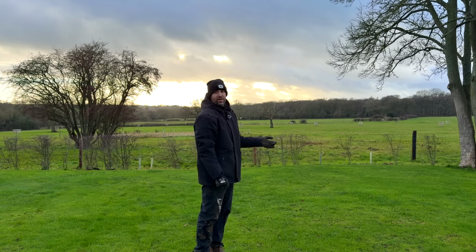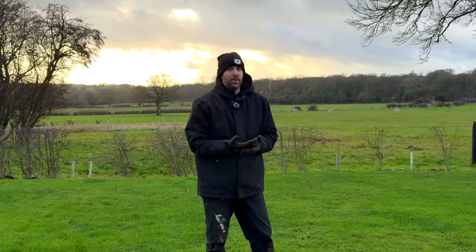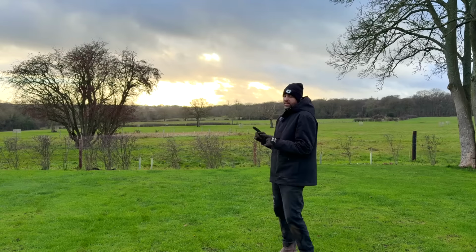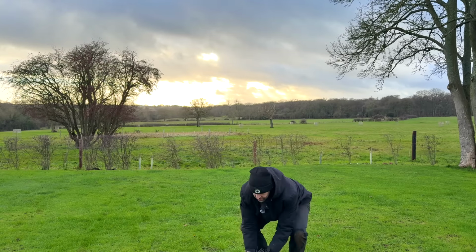You see them running around. Actually, I am adapting what I am growing based on what I see that they don't eat. This brings me to the next thing that we need to do. And I'm going to start planting hedges.